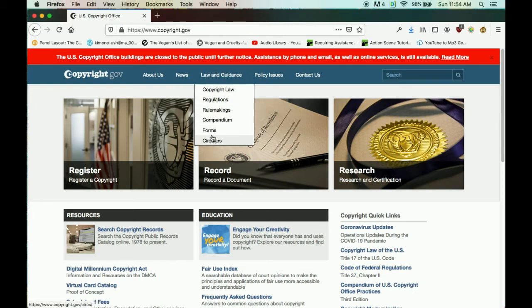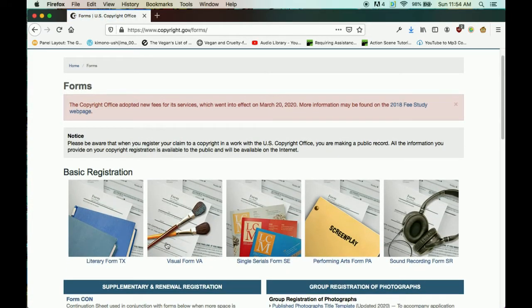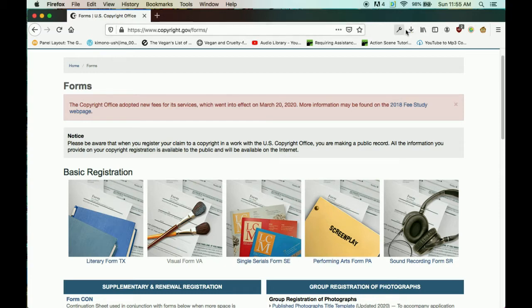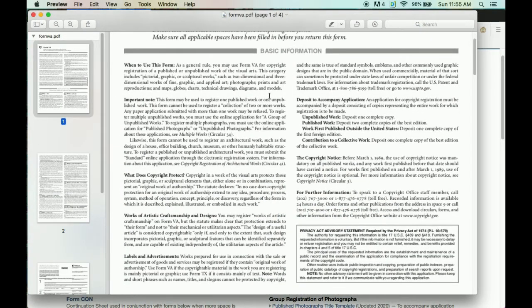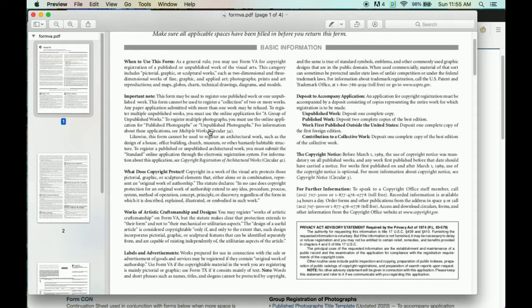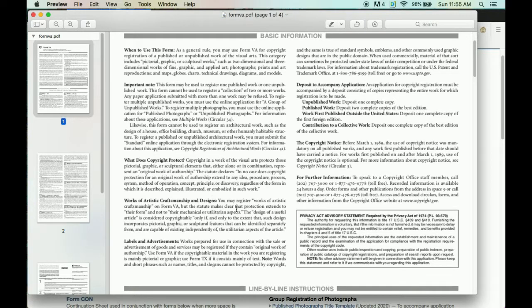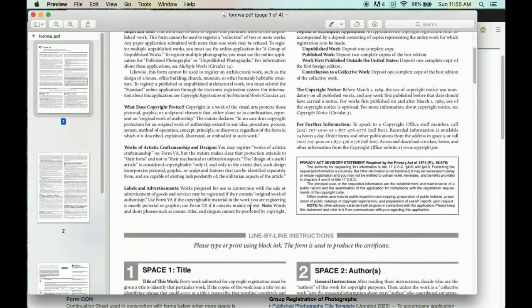They even have it in the drop-down menu. You may be confused on what type of copyright to get. I was when I first got my copyright back in 2008. I accidentally got a TX, which is text or literary, by mistake, and I just said that it had like illustrations in it. But a comic book or graphic novel is actually going to fall under the VA or visual art, visual form umbrella. So don't make the mistake I did. I mean, I guess it was okay. I just changed it later on, but it's technically considered visual art.